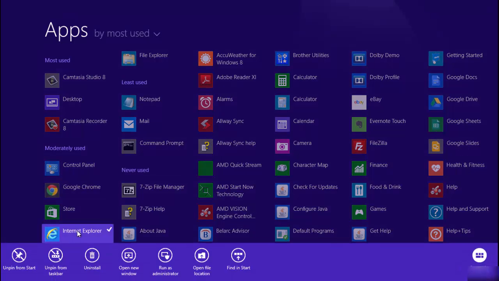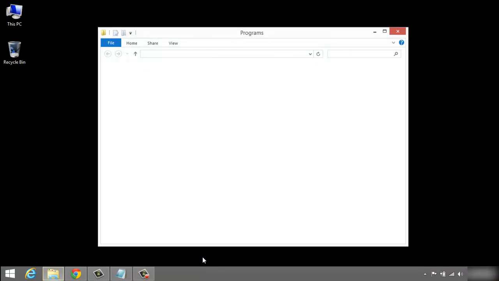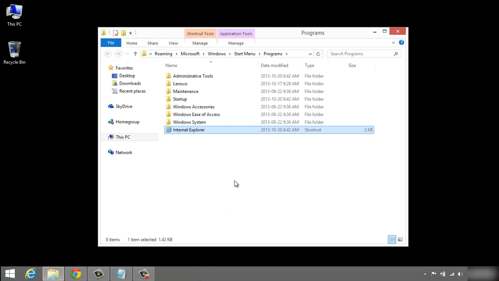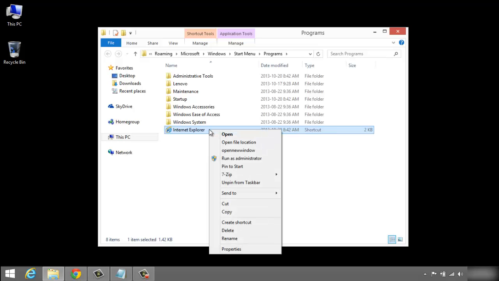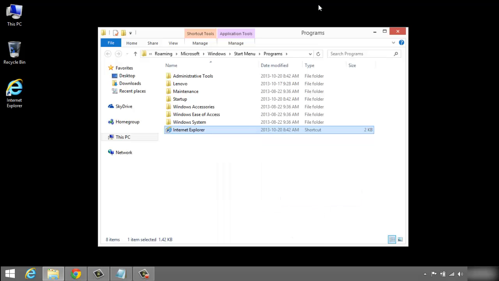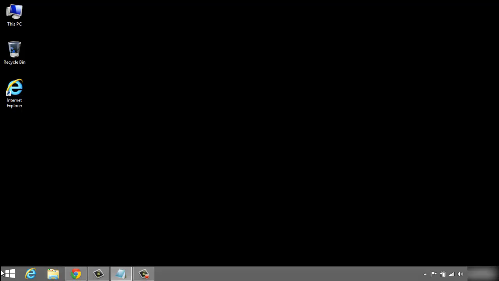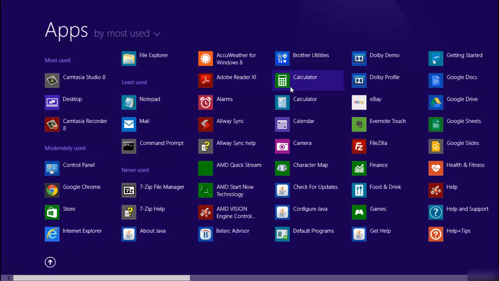We right click on there, and then we can go over to Open File Location. Okay, it has now highlighted the file for us, and it's right where the program is located. So all we got to do now is right click on it, and then we go down to Send to Desktop. Create a shortcut, and there you go. We now have our shortcuts. So that's how you can get things on your taskbar and get your shortcuts on there. That's how you have to do it with Windows 8.